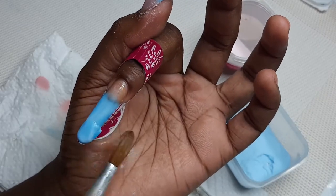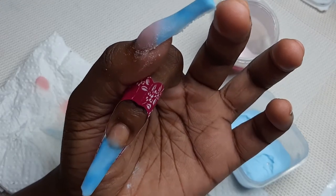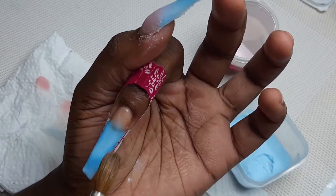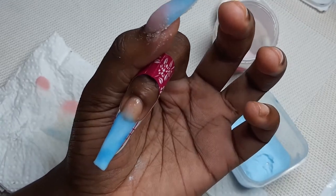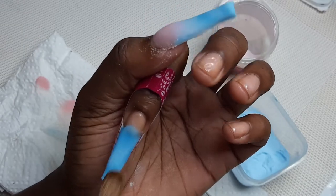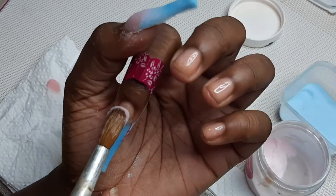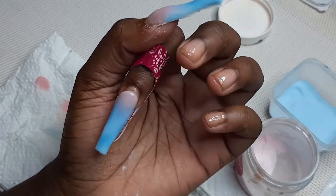So for today's video, I'll be doing some ombre nails as per usual because they're my favorite thing to do. I'll be doing it on sculptured forms. If you guys are new here, I'm playing around in colors, especially the botched colors that I've made in recent times. Not so recent, but I made them probably a year ago, and I have them sitting there for a long time. I decided, instead of throwing them out, it makes sense to use them to create videos on YouTube for you guys to watch. So I will be sculpting my nails as per usual. I like sculpting my nails because I get a cleaner finish in terms of how straight the nail is. I really do like it.